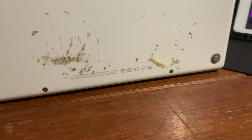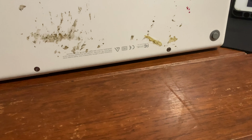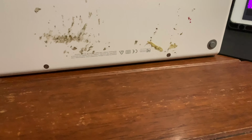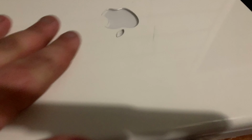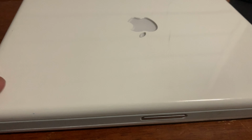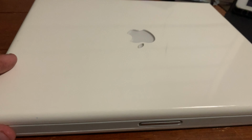I've got no idea. I'll have to go to Bunnings and get some alcohol to clean it off. That might remove it, but it'd be nice to see this power up. Hopefully it'll work. We could have a little PowerPC machine.